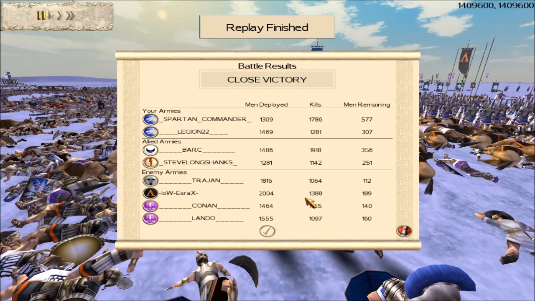Steve and Legion probably didn't get the kills that they wanted, but they still did very well. I thought Trajan, Brotherhood member Trajan, well played to him. Probably didn't get the kills he wanted, to be honest. 1,000 there. And then you've got IOW ESRAX, who got some good kills with his Macedonians, so well done to him. Brotherhood member Conan probably didn't get the kills that he wanted, and Lando with that 18 urban cohort army and 2 cavalry probably didn't get the kills he was hoping for with those numbers. I mean, bearing in mind that, what was it, 428 pilums he could throw, he was probably disappointed with the kills he had.